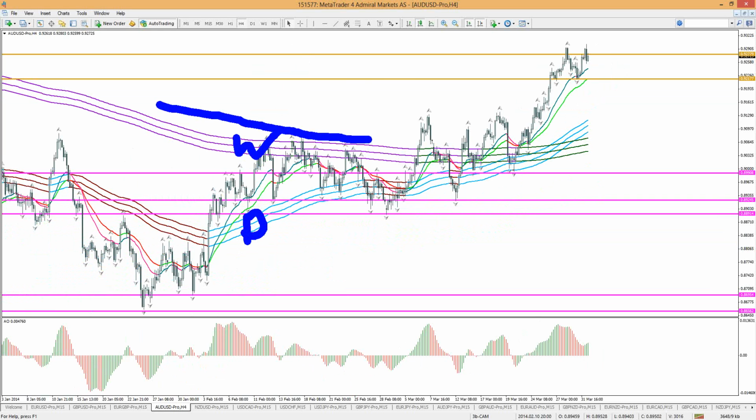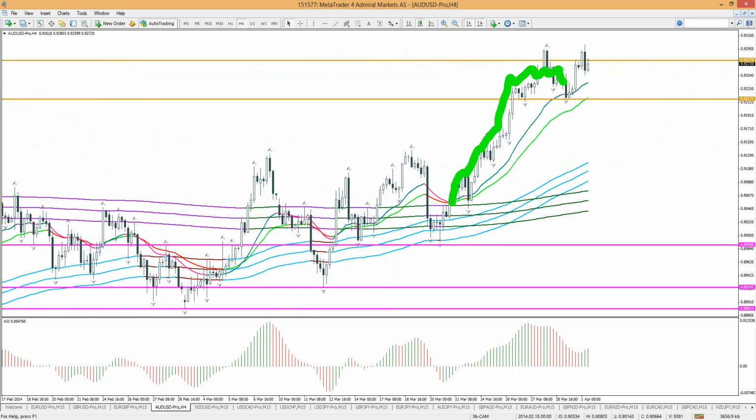So the weekly trend was still down according to the moving averages, and now price broke above it and has been above the daily already for quite a while. And you can see price is now going swiftly above our momentum moving averages as well. So in that regard, it looks very bullish, in fact, in the long run.